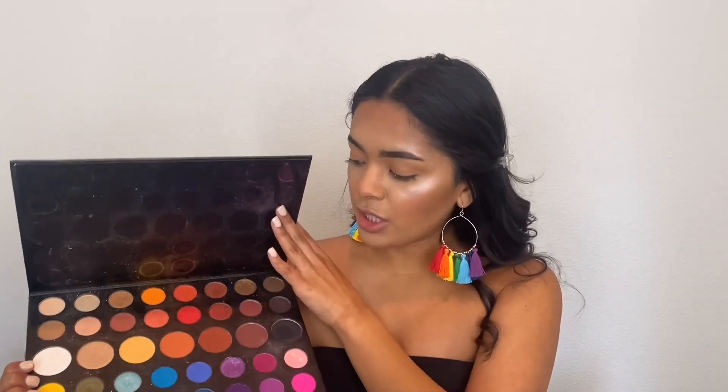It's the 10G Glisten Up in collaboration with Glisten. I'm so excited to use this palette, but they are only toppers — all glitter shades — so I'm going to go in with my matte shades first and then put these on top. I'm going to use the James Charles palette first; the shades are so pretty and pigmented. I'll apply all the matte colors with that palette and then go in with the Glisten palette.